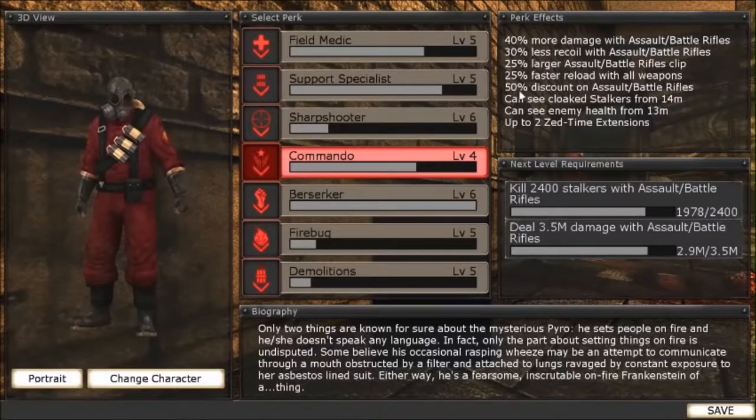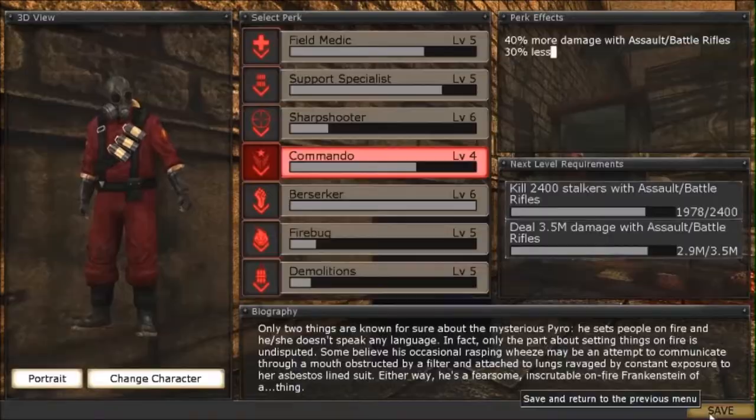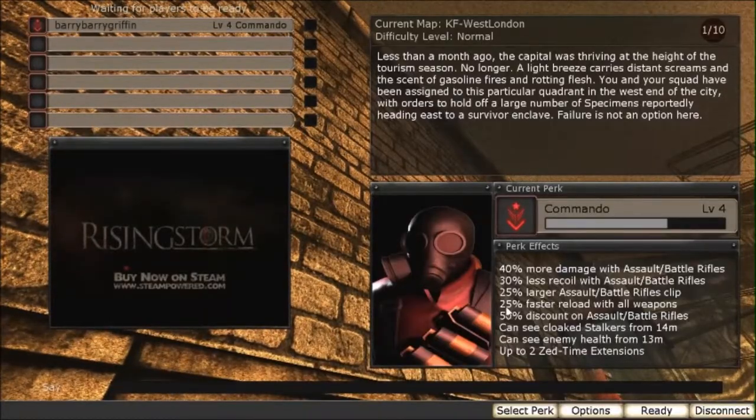You have a bigger clip and faster reload. That's very important. You will see why. And a 50% discount when we get to the trader. You see the lady, and I can see the cloaked stalker soon enough, and you can see the health from 30 meters. So I select Commando, and I save that. Okay, we start the game.